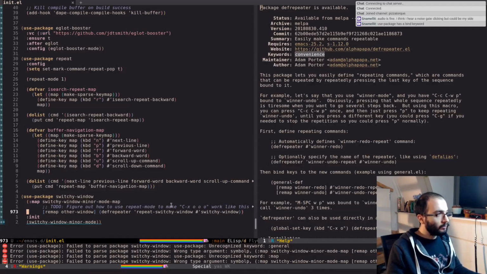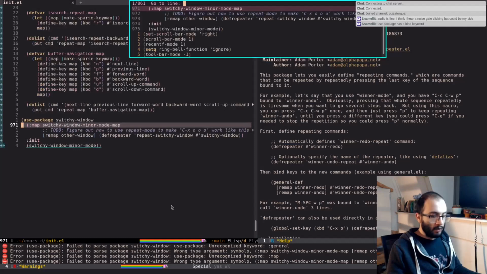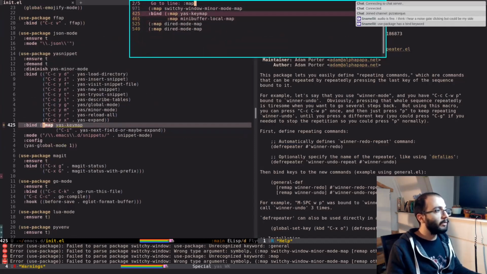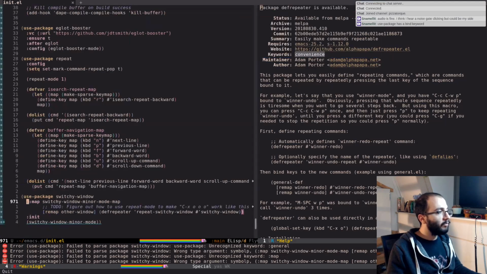So let's see. Map. Let me check another remap. Maybe we can use bind. Oh, we can use bind with map, right? Maybe that's the reason I need to use the bind.